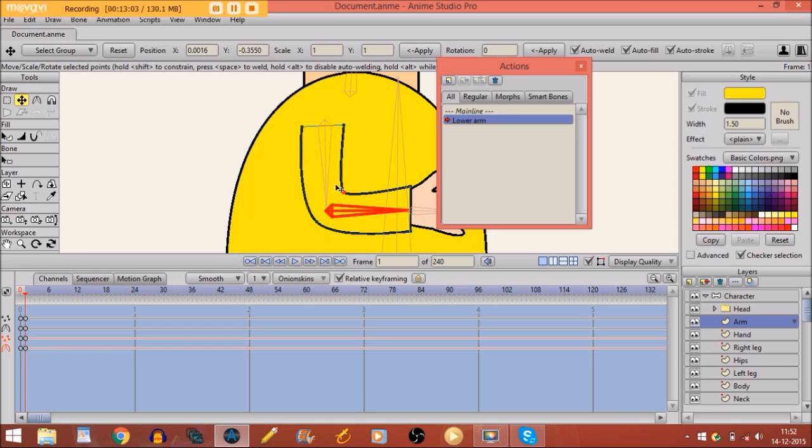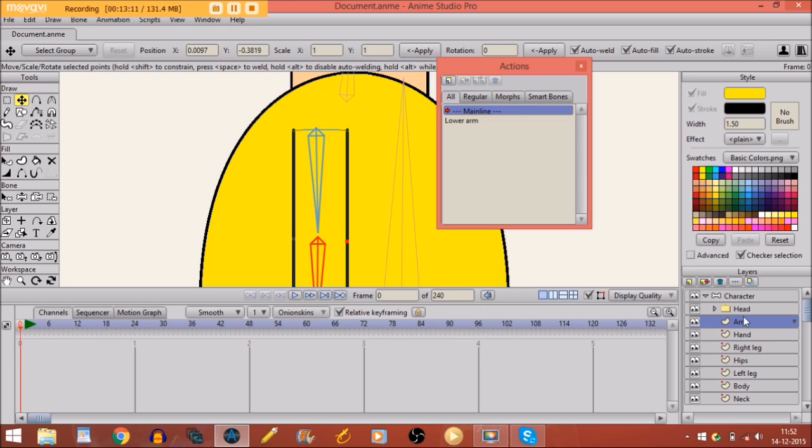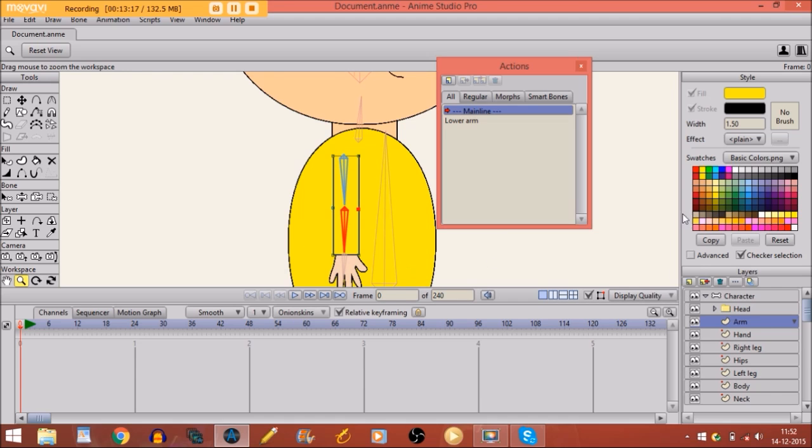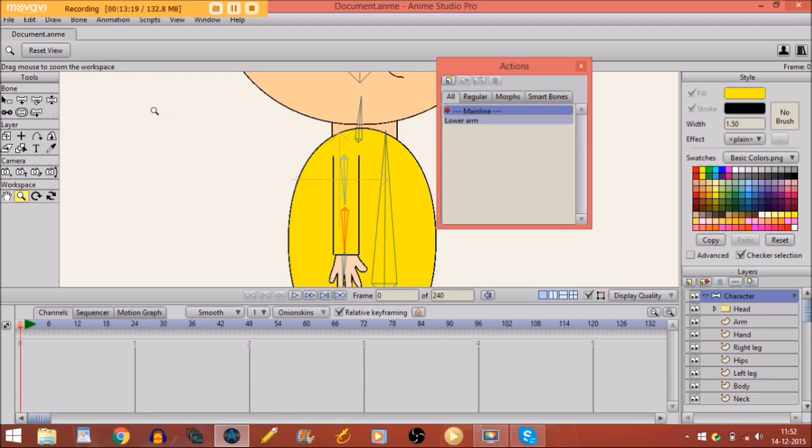I think it would be fine if it looks like this. So now if you go back to the main line, and I'll zoom out, and I'll take the manipulate bones tool and I'll move this bone right here. You see it's already moving the way you want it to be.